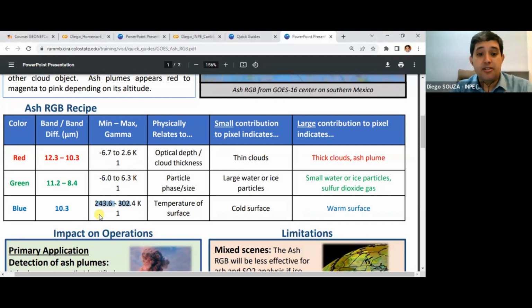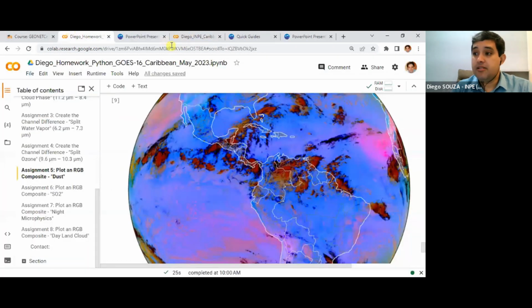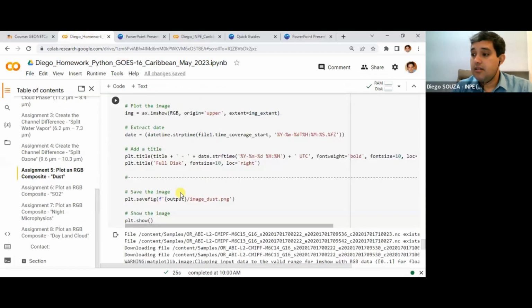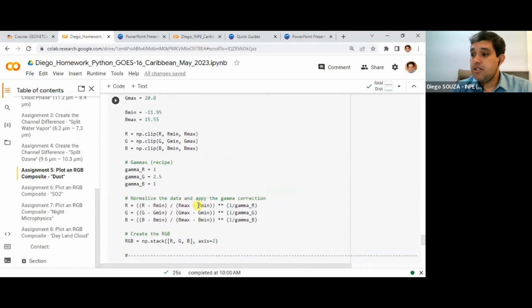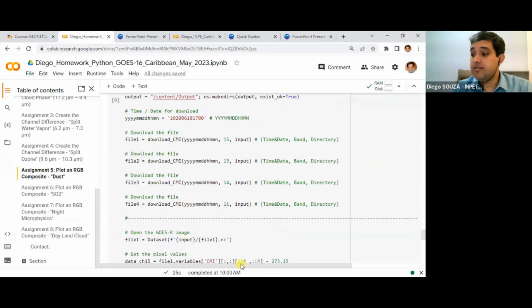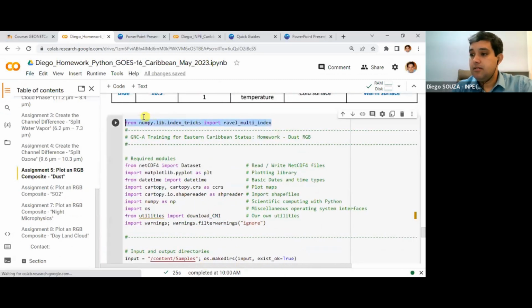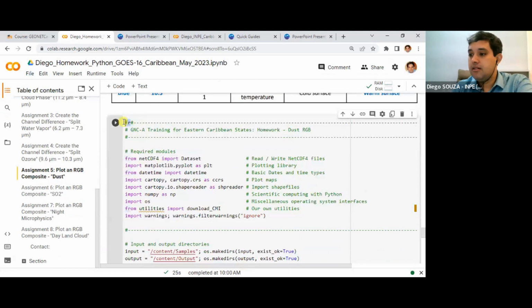This is not on the homework, this is not an assignment, but let's try to create it now, right? And because it is very similar, I will just copy my script used to create the dust RGB. Let me delete this.